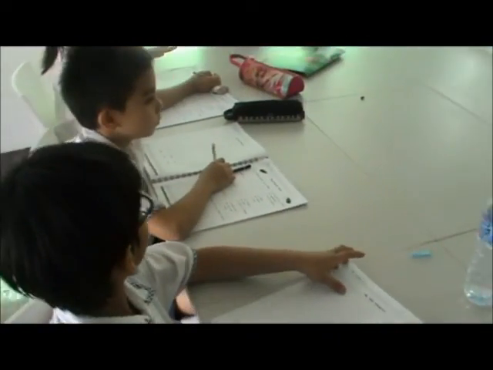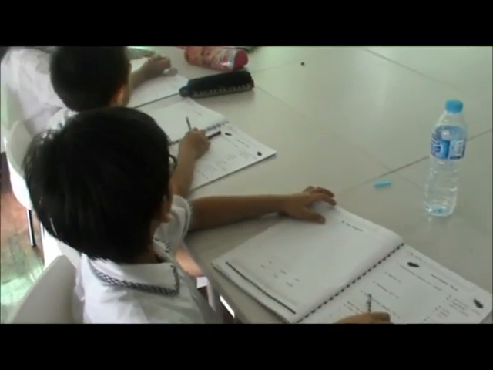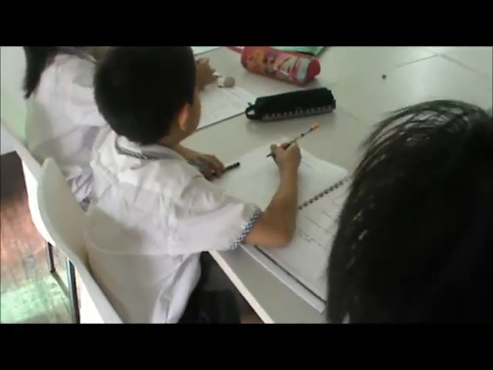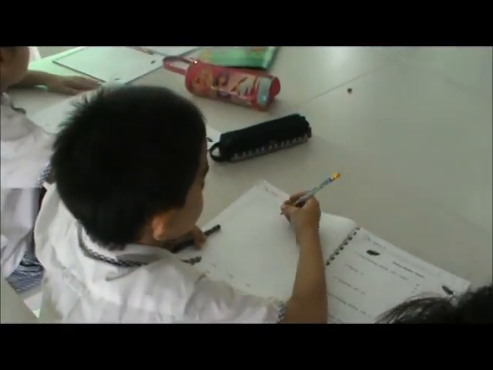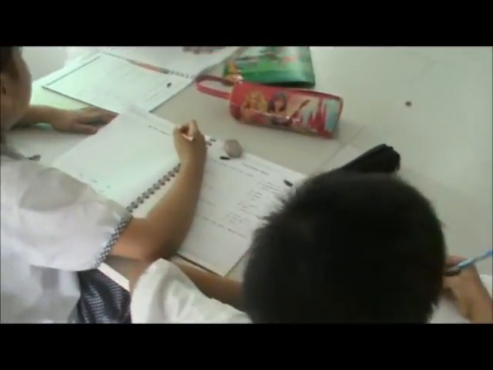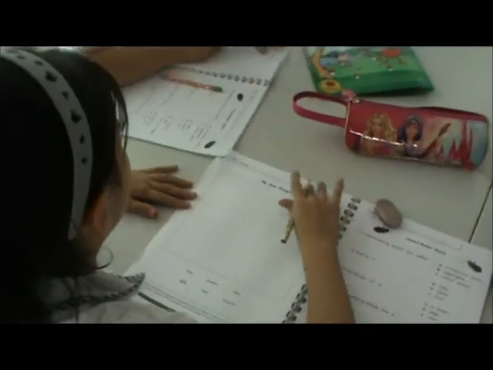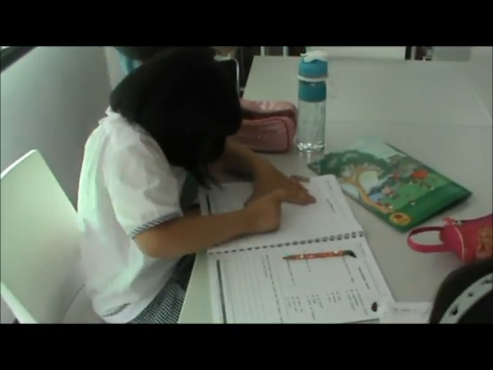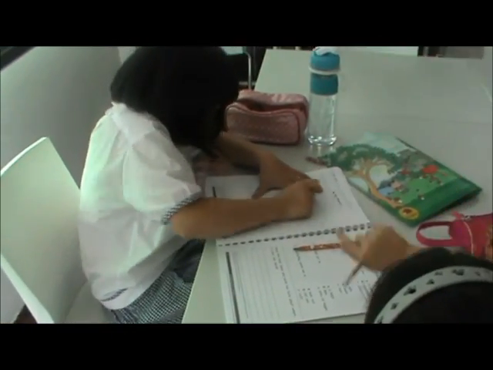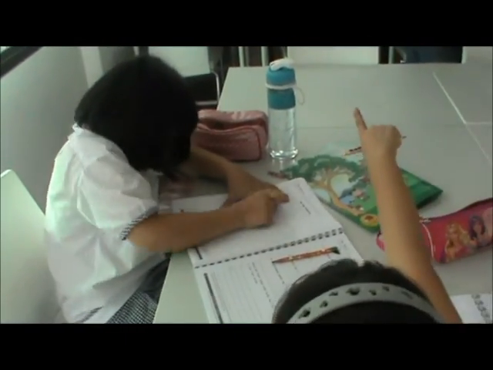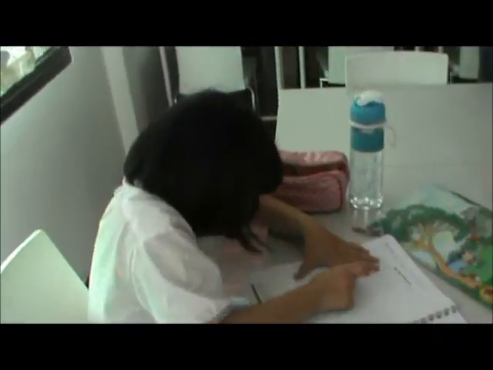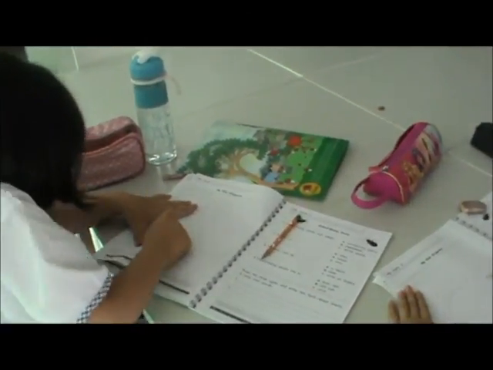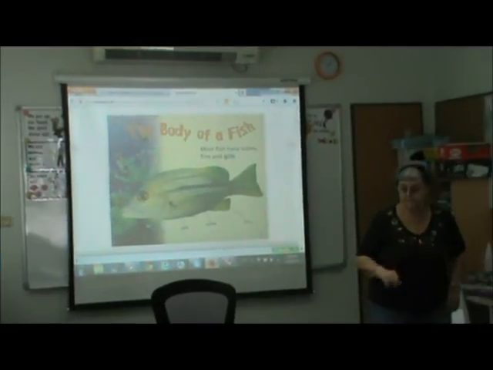Can I draw this one? Yes, that one's okay. Can I do one like that? Yeah, you can do that, but just make sure you put where his scales and all that is. Okay, come on Ben. Not a midget one. I want a big fish. I want a big fish. I'm copying. This is good. Yes, a nice big fish, because you need to be able to label it, okay?